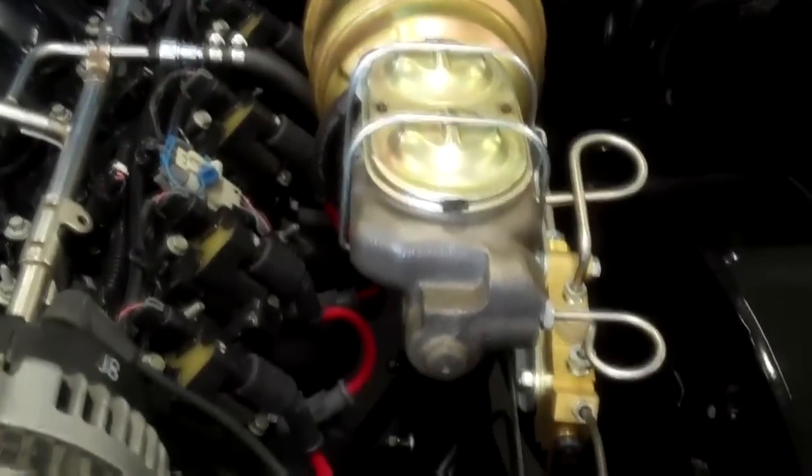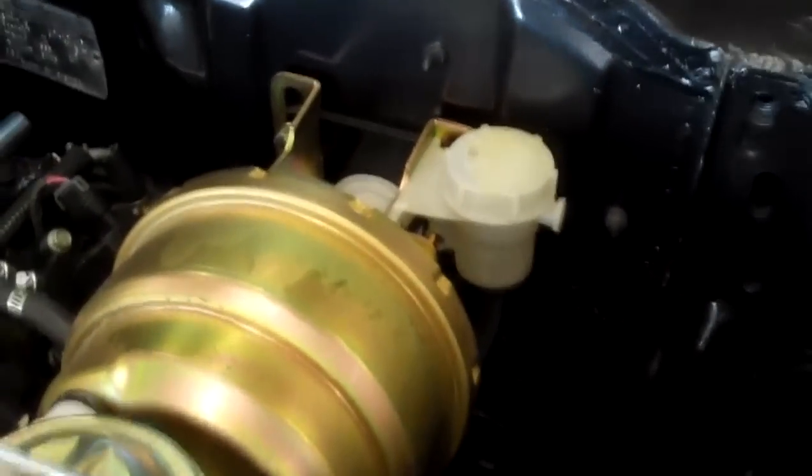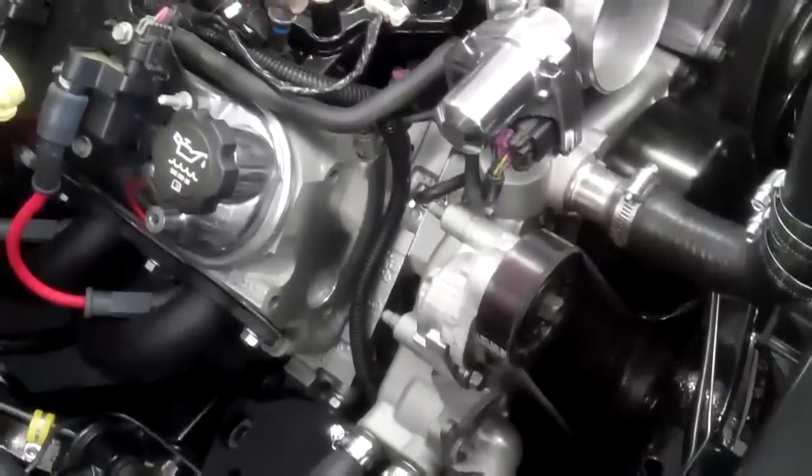Power brakes, disc brakes. There's the clutch fluid reservoir — the master is actually in the firewall there, you can't see that. The rack and pinion shaft is down there from the steering column. Power steering pump, got the truck accessories modified for the LS2 intake. It has an LS1 water pump with water pump spacers to space it out to get the right distance for all the accessories to line up. Also a 145 amp alternator. Electric fan on the back side of the radiator.